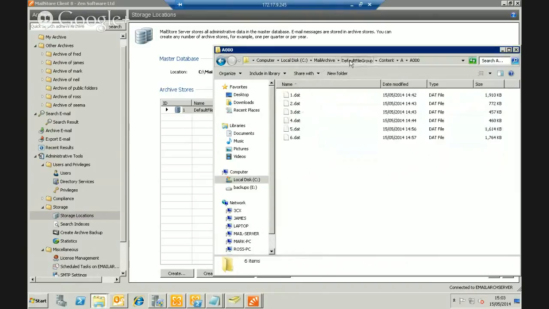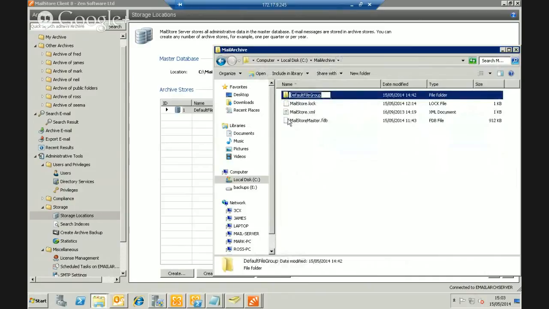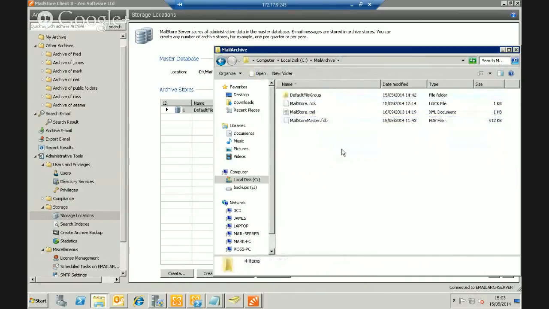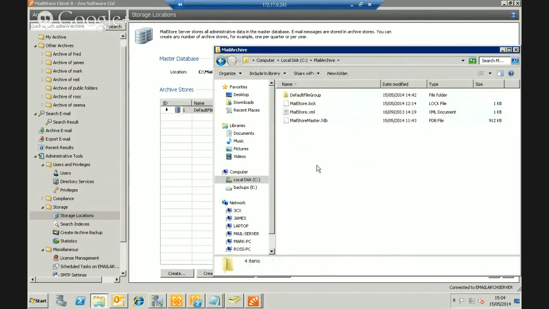So if you think of the archive as this whole, and then the actual configuration is this master database, that in its entirety is a MailStore install. I can copy that folder or back up that folder knowing that I can restore it to any machine that I want to run MailStore on. If I copied that to another machine into a mail archive folder, installed MailStore over it and pointed it to that folder, I'd have a complete rebuild of my MailStore application, all of the settings, all of the jobs, and all of the archive.